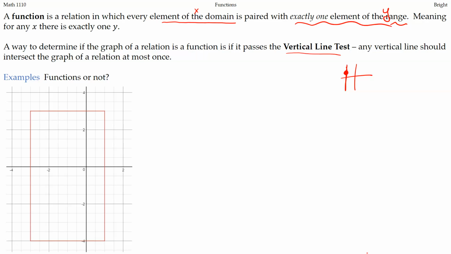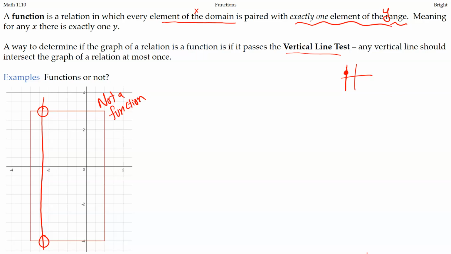So I'm going to go through some examples of whether things are functions or not. Here, if I take a vertical line, imagine that's vertical. Not exactly vertical, but if it were exactly vertical, it would hit two y values for a particular x value. This one happens to be at like 2 point something, -2 point something. So it's not going to be a function since it intersects twice; for a particular x value, it has two y values, so not a function.